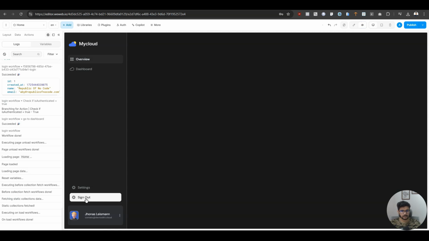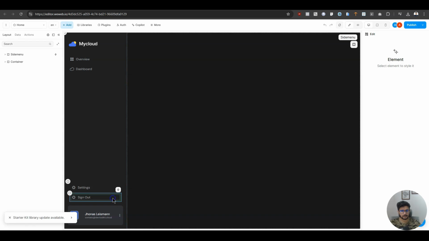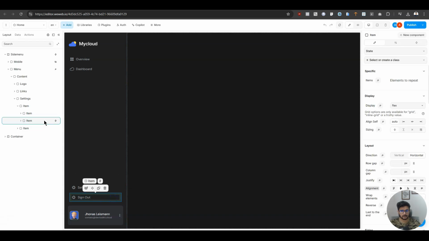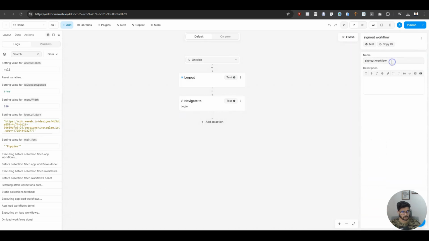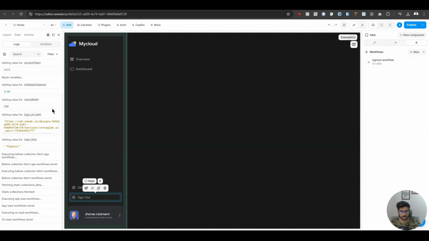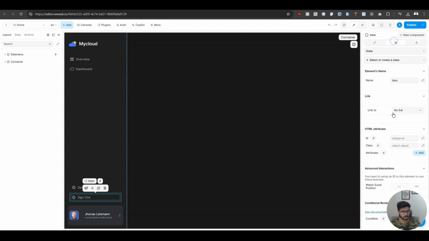So if people click on sign out, it just takes me to, that is weird. Let's see what's going wrong. Icon, sign out workflow, navigate to, that works. However, something else is taking me to a new page. No links.